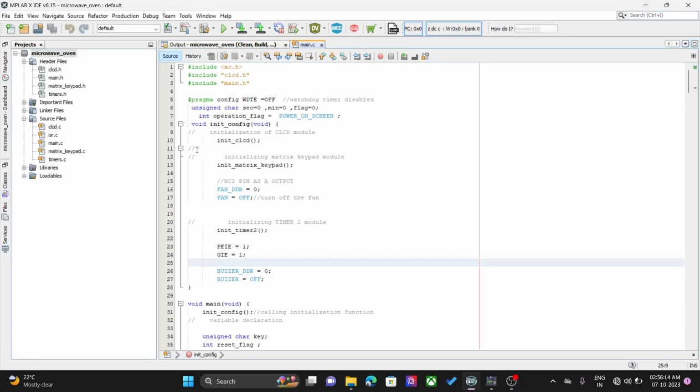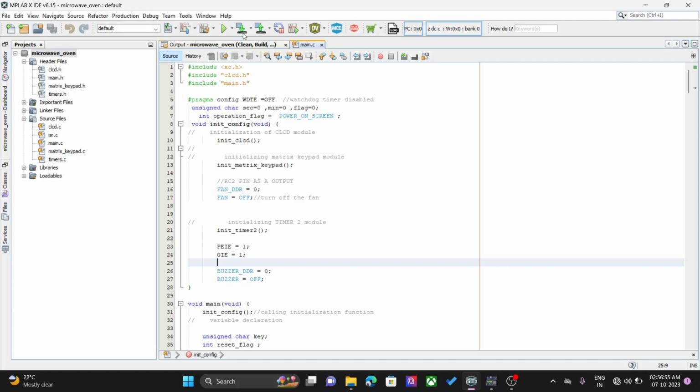Hello everyone, I am Satish. I am a final year electrical engineering student in KLIT Hubli. Here I will be discussing the microwave oven project which is built under the Emertex Embedded System online internship. For this project we are using some software applications like MPLAB X IDE for coding purpose, and we are using the XC8 compiler to compile the code which we have written. Then we are using the PICSIMLAB simulator to simulate our project.